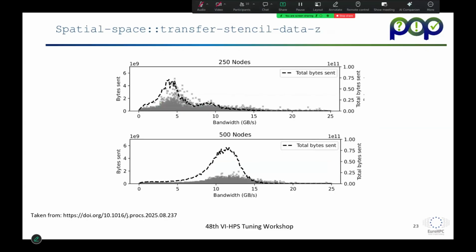For the people who didn't understand the previous graphic, this is the same graphic, just represented a bit differently, because a very nice feature of Paraver is that you can export all your data into CSV and plot it in a different way. Basically the same idea. This is the total bytes sent by all the nodes. Every dot is a node sending, for the 250 and 500 nodes.